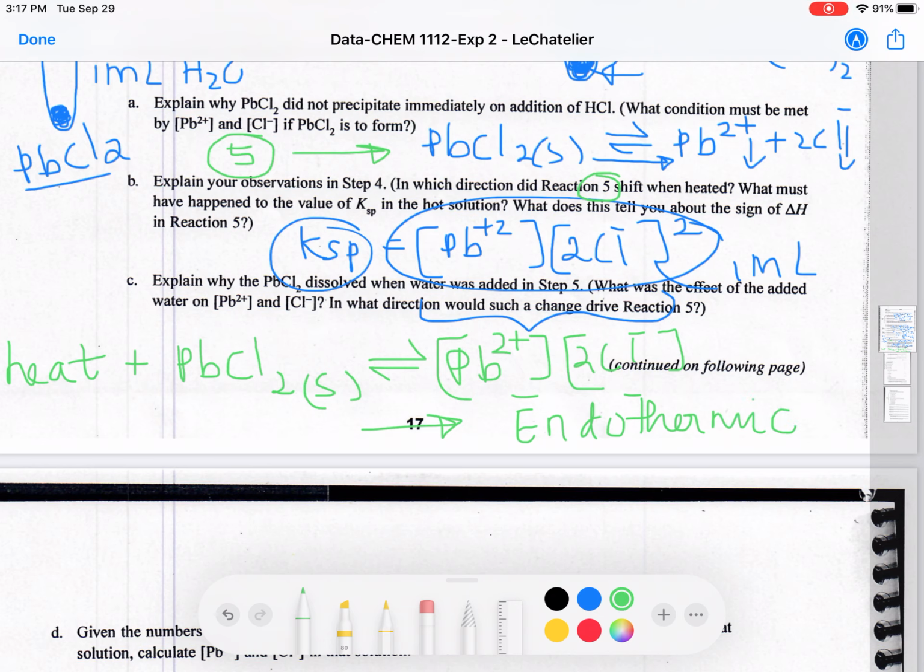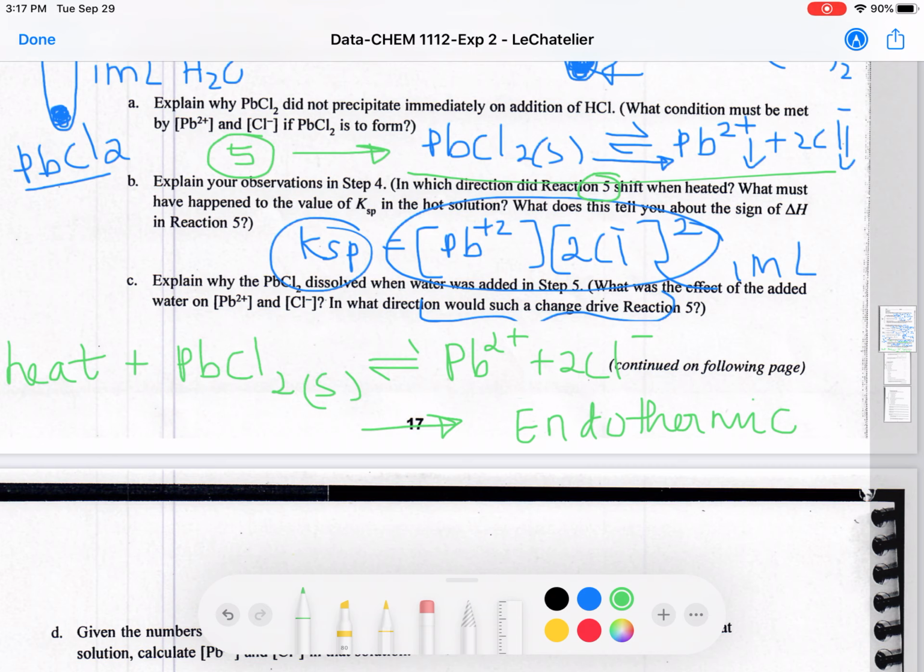Reaction 5. But the formation of lead chloride is an exothermic process, the reverse, lead ions and the chloride ions together. I have written here the equilibrium constant. I should have written a positive charge between these two, lead ions Pb2+ and 2Cl−. Okay, that's the equation 5 which I have written over here.